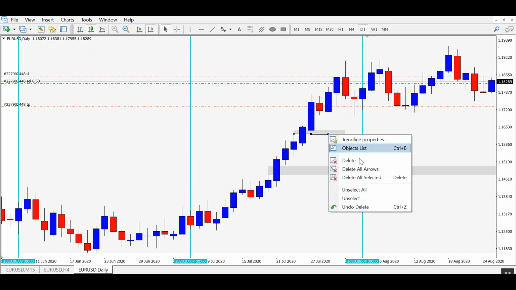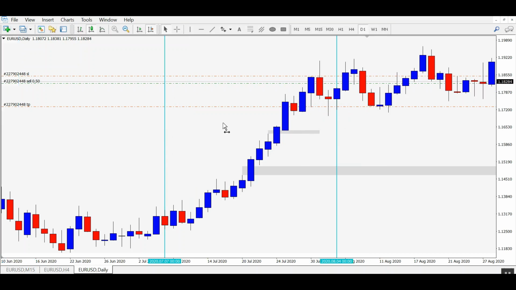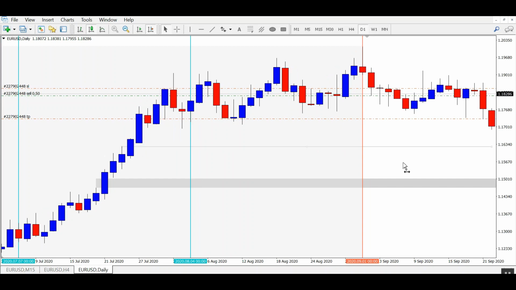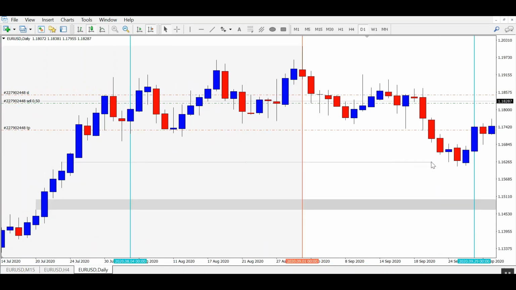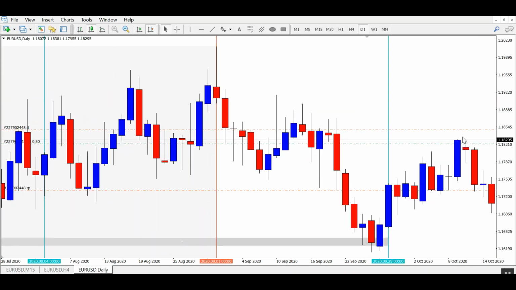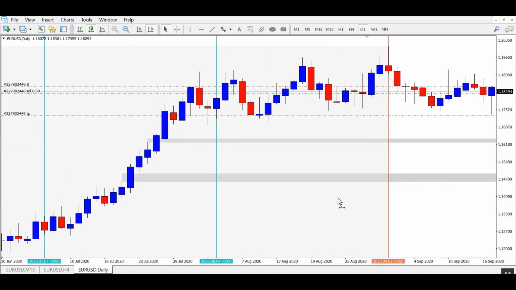Now, the thing with fair value gaps is that they need to be filled. Basically a fair value gap means that there has been more buying than selling, which means that the market has not been efficient enough. And as we can see, 2 months later, the market has perfectly closed this fair value gap, and then it has continued to move higher to new territories.